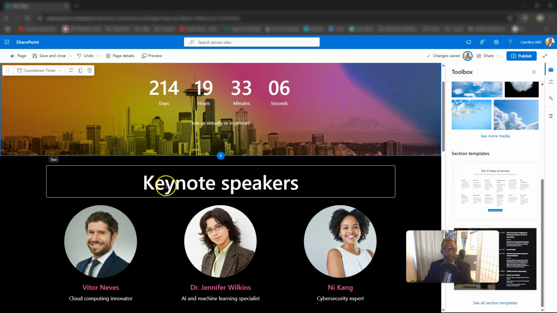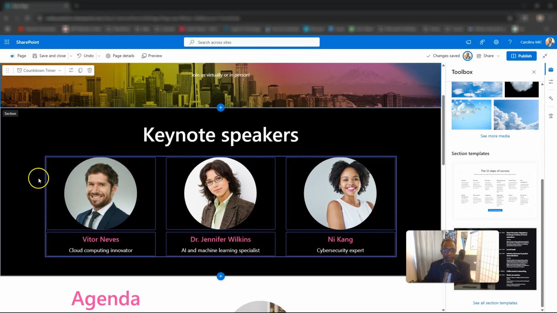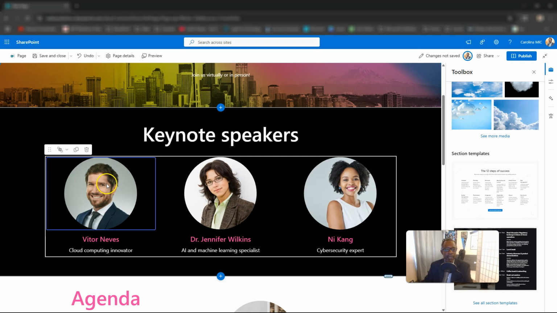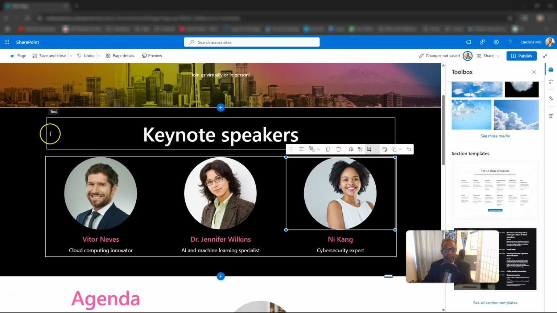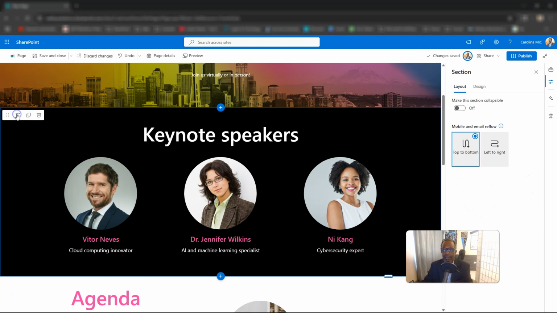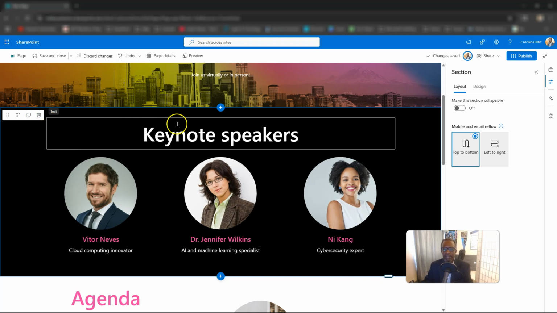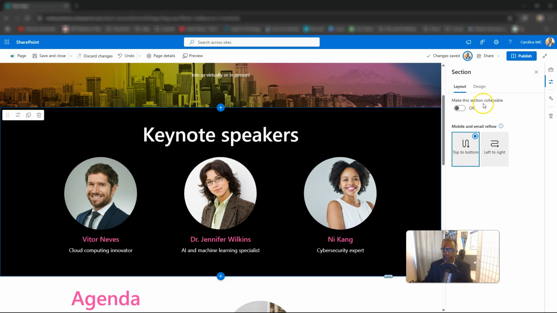All right. And then we have another section here with a black background, and we've got, what do we got here? These are images. So it's a 3-column section. You click in the section, hit the, oh, come on. What is mobile section? Is this a flexible section? It's not a flex. Oh, it is a flexible section.